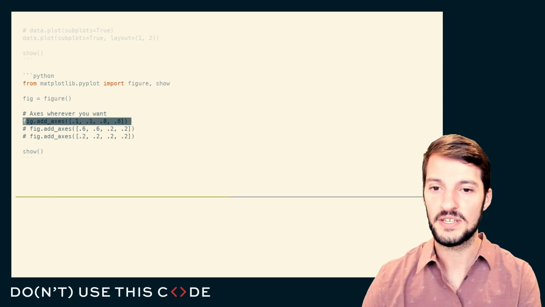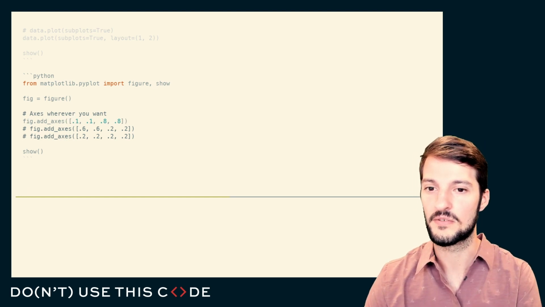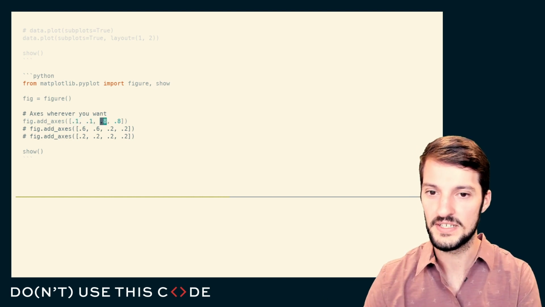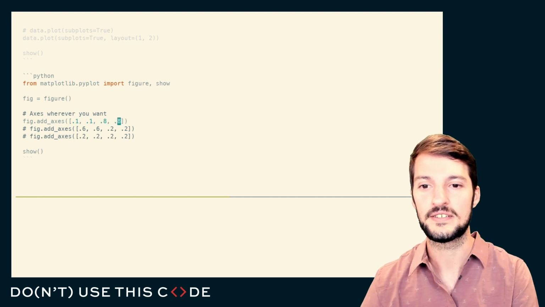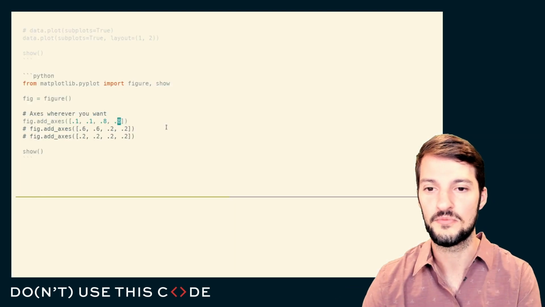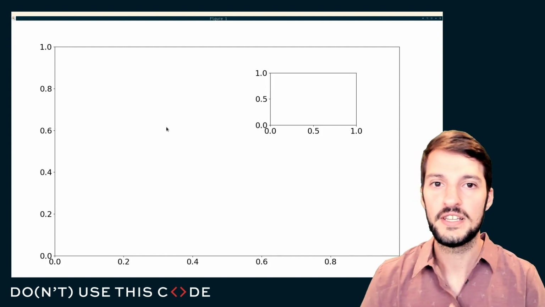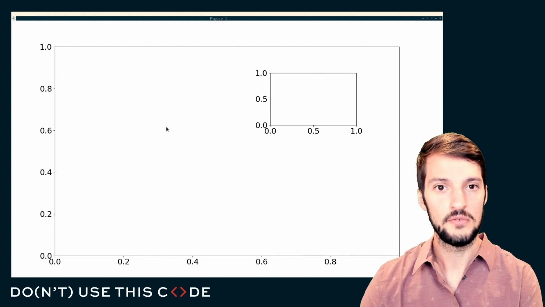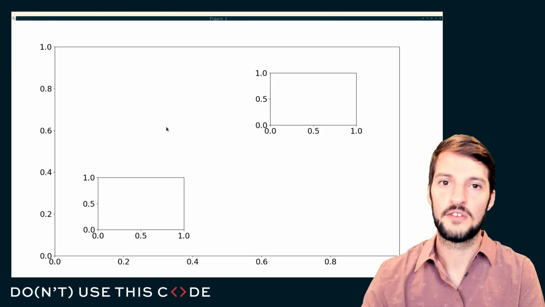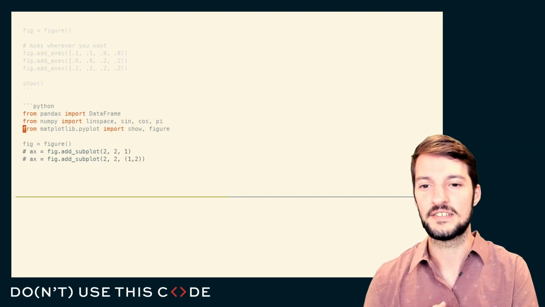We can add the axes based on a coordinate system, and this coordinate system is the proportion of the figure. And so these first 2 coordinates are the lower left-hand corner where my set of axes will exist, and then these second 2 coordinates are the width and height of that set of axes. So here you can see I've just set one that takes up pretty much my whole sheet of paper. Additionally, I can set more axes anywhere I want. This is a quick and easy way to create an inset axes. Although Matplotlib does have convenience methods to work with this, I can place axes pretty much wherever I want with this. Now, that's probably the most flexible way that you can add axes to a figure.